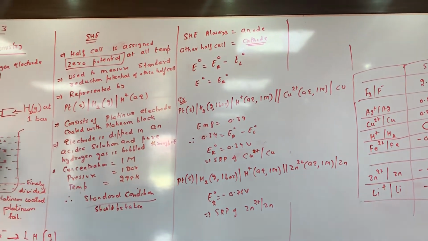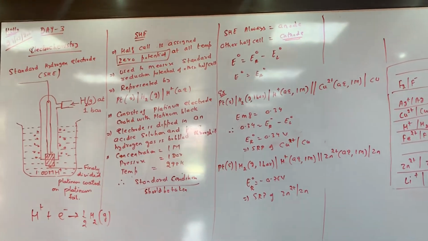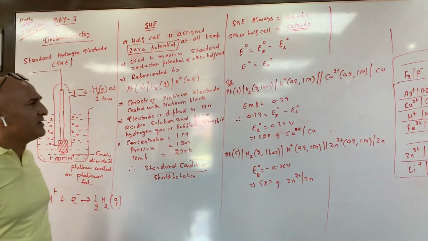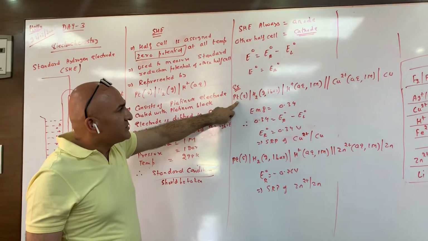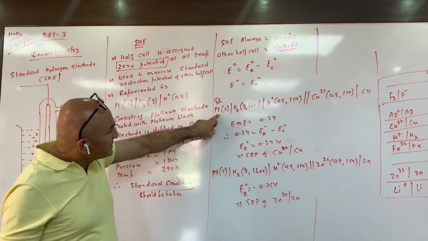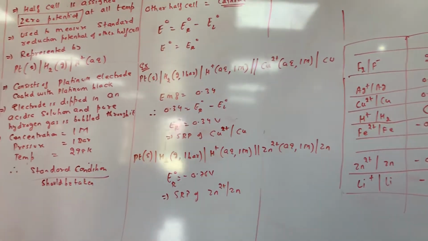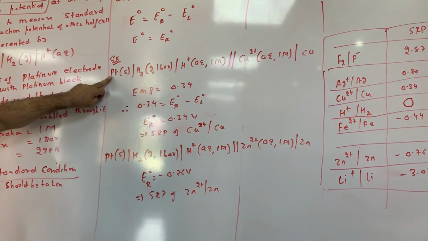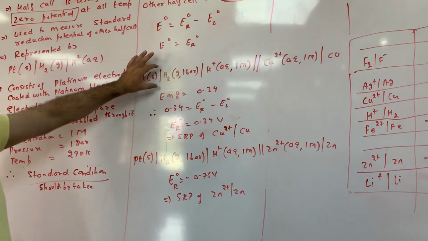So this becomes the anode half cell, and the other becomes the cathode, and then, as we did in the last class in the case of the Daniell cell, the reaction takes place. Now the representation of this: the SHE is always on the left-hand side. This is a new thing from last class. In the representation of the cell, if the electrode is different, the electrode comes first. Earlier we did not have to worry because it was always Zn only. So here you have to write the electrode first.